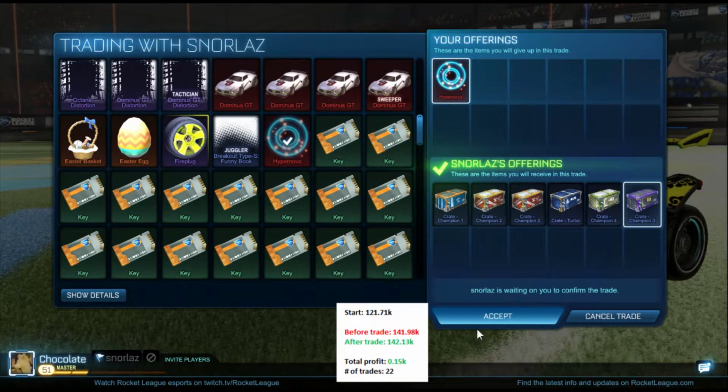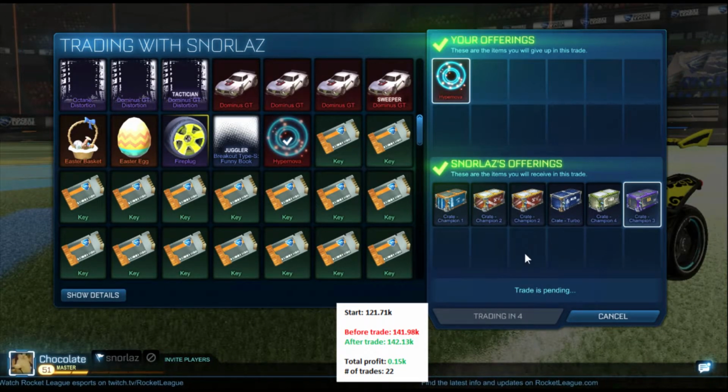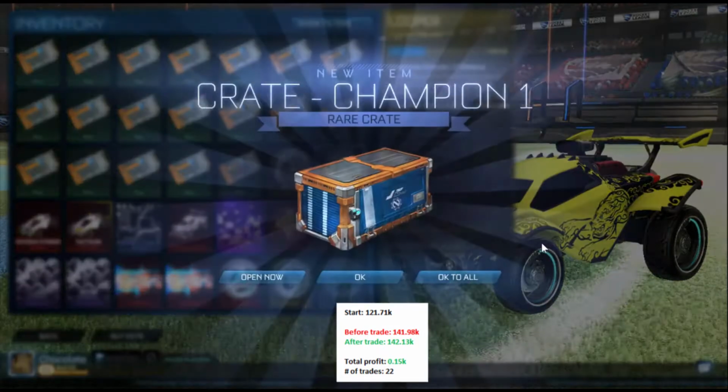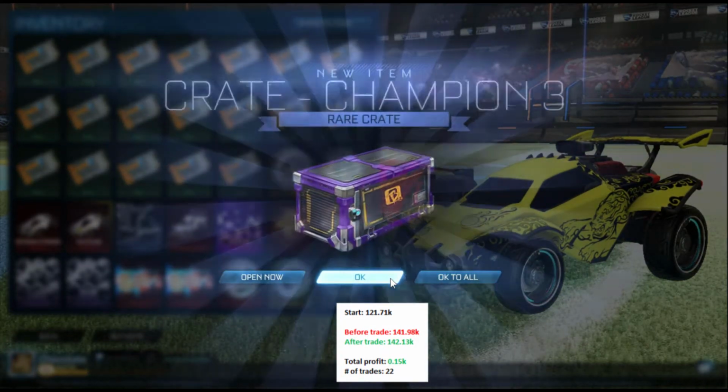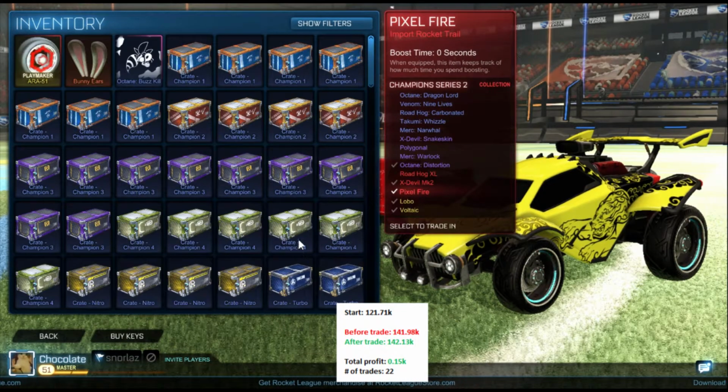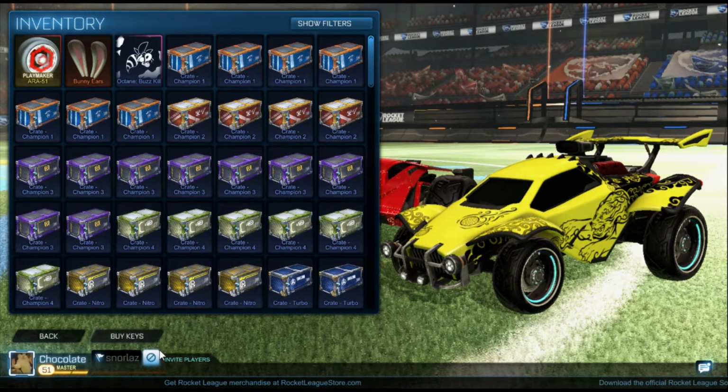And another quick one on Rocket League Garage. A guy was requesting my Hypernova for 6 crates. One of them was a turbo crate. I was looking for 5 mixed crates, so it's an easy profit of 0.15 keys. And we have crates now. It's a lot easier to trade for pure keys, so let's go into the next.